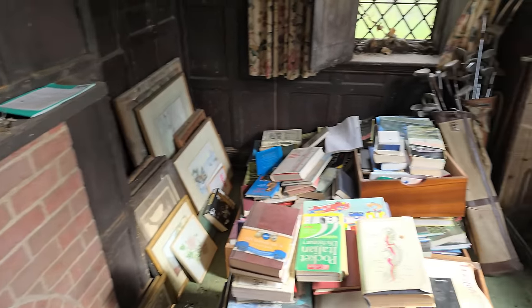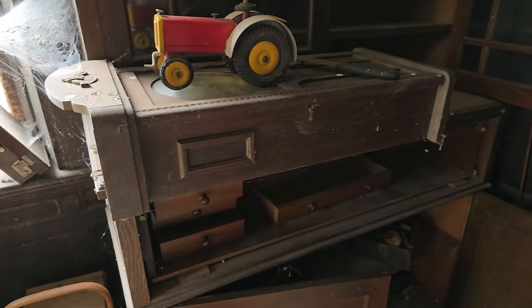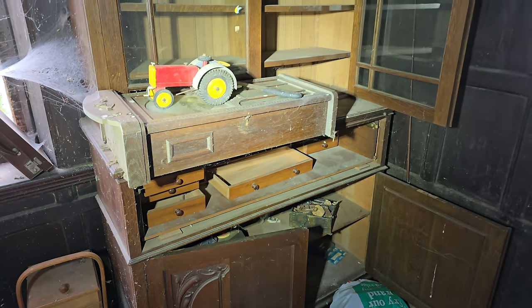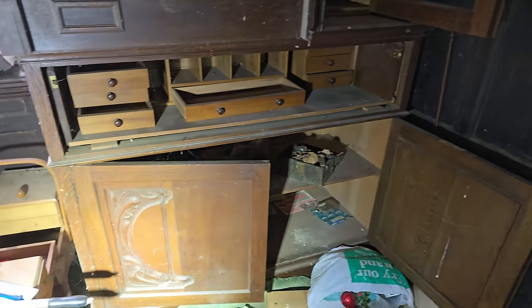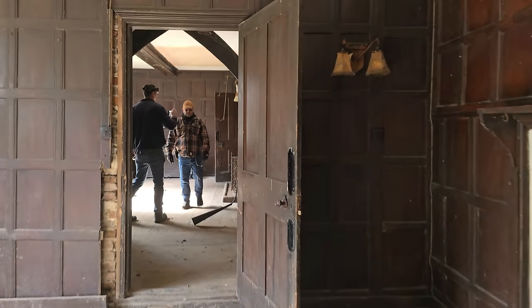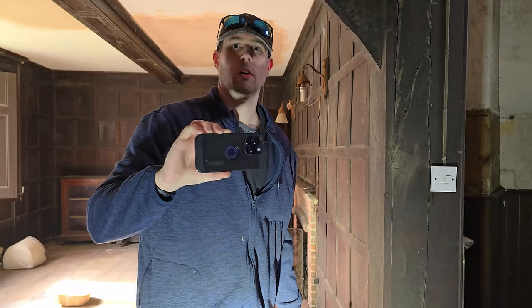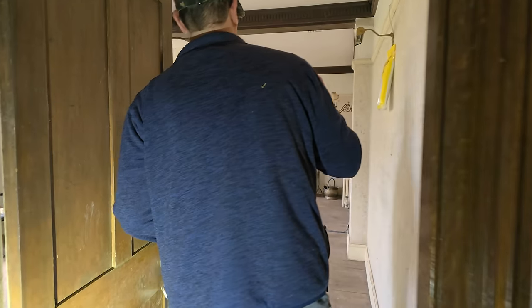Look at all this stuff in it. I don't think it's on. The old golf clubs, mate. Look at the old grandfather clock. Look at this. Old toy. Wow. It's got to be a quick look, guys, because we think we might have just triggered an alarm. Old English village models. That's just a box lid. Is that an alarm panel, not a fire? I think it's an alarm panel, because there's sensors in there, look.